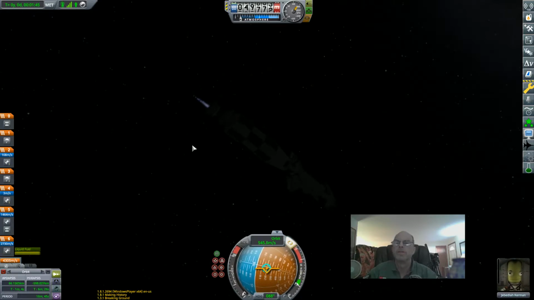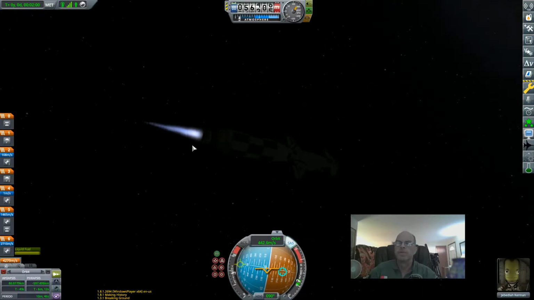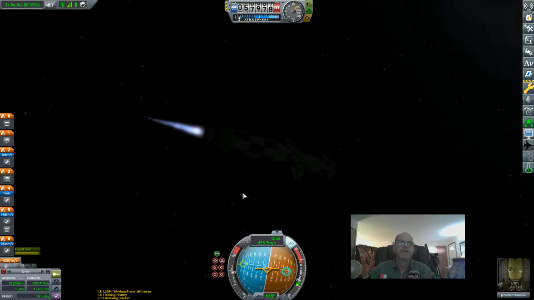I'm at 1,000 meters per second, which is just hauling. Bullets don't travel half that fast. Actually, I'm not sure what a bullet travels. It's about 700 miles per hour. I should know in meters per second. So let me go ahead and punch my gas.